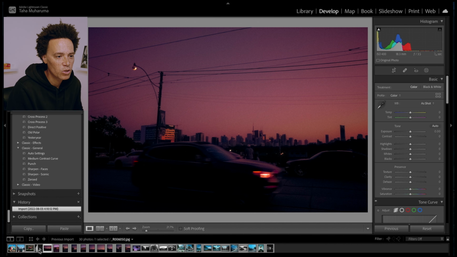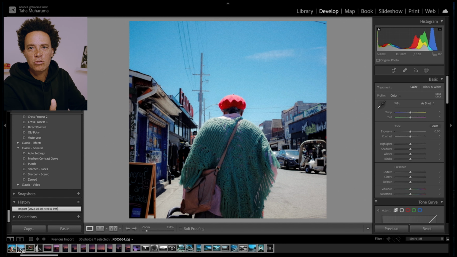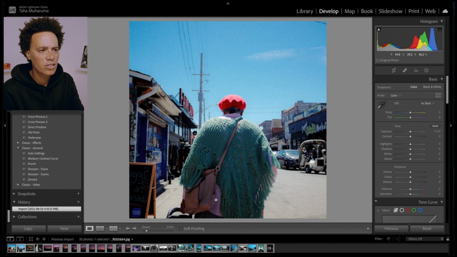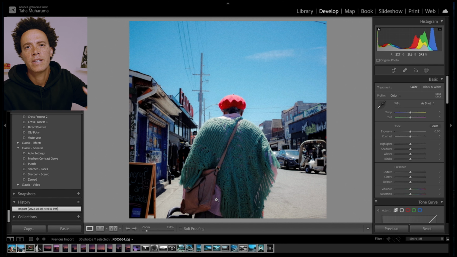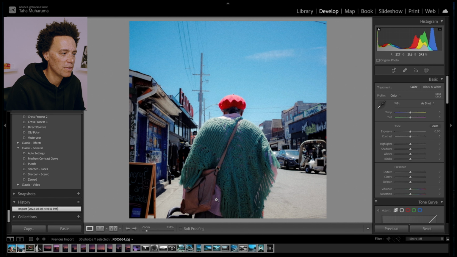Okay, so let's go through one or two more really quickly. Maybe this one, this is a beautiful moment. I love this photo strictly for the colors. The composition is nice. I love the point of view. Beautiful colors, and I love the shawl that she's wearing. I think it's called a shawl. Of course, I'm in Kensington Market, which is all full of color, vibrance, energy, good energy, and tons of colors. So that was one of my favorites as well.